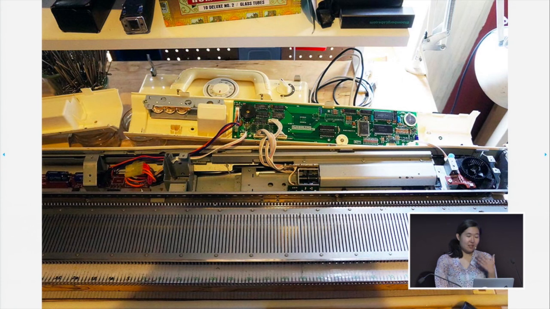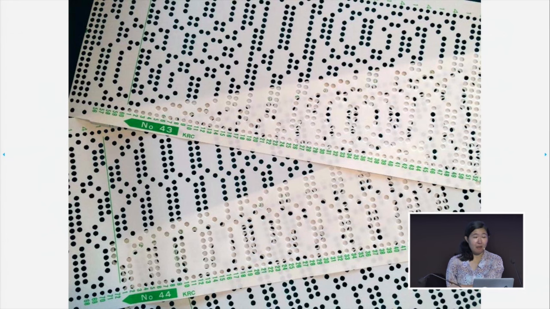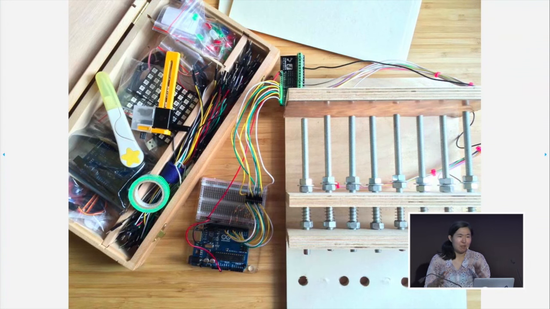This machine is run by computer, but a model before it was operated by punch card, much like how all the computers were operated by punch card. Right after I figured out how to operate this machine, I got really interested in the punch card mechanism, and I prototyped my own punch card computer and programmed it with Johnny-Five, which is a JavaScript robotics framework.